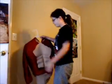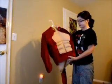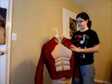I'm still in my pajamas right now, but I'm going to show you how I made the Vegeta Super Saiyan 4 costume. And then I'll put some pictures up at the end of the video. But as you know, the Vegeta costume has the muscle and the fur.